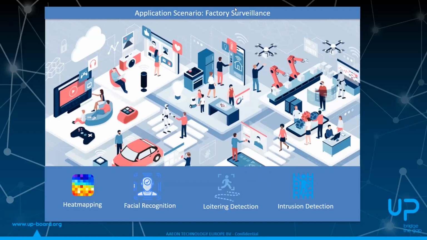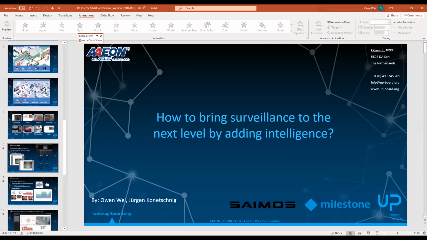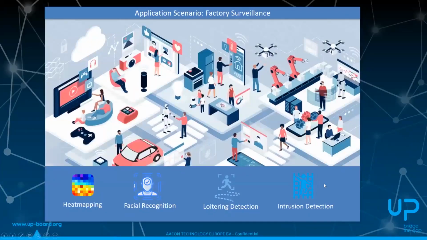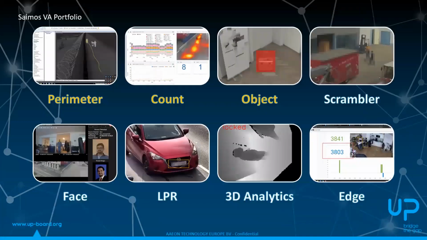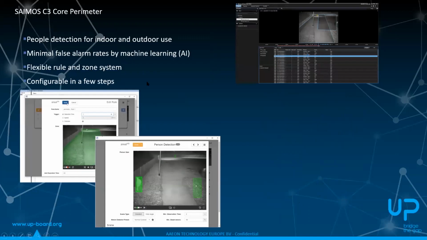So Jürgen, the stage is yours, and I already passed the control to you. Yes, so thank you very much. Now something has gone wrong with the steering. Let's just go into the slide again. Yeah. So thank you, Owen. Thank you for the comprehensive... So Owen, I think you switch the slide. Oh, no problem. Yeah.